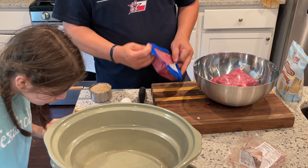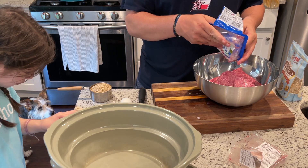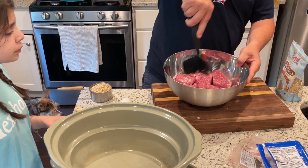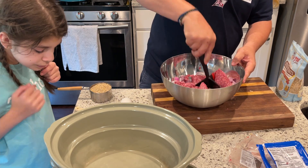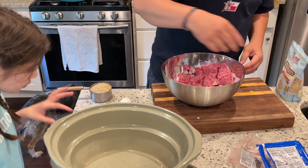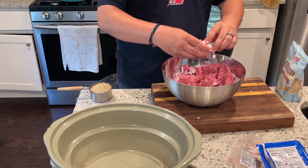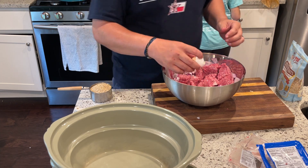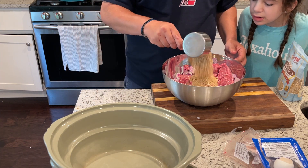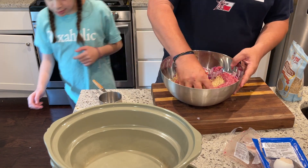We're going to get both of these in there. There's not an easy way to start mixing this up. I recommend using the meat chopper, but honestly it doesn't work very well in a bucket — the only real way to do this is to get your hands dirty. Get one egg in there. So one egg to this mixture, very similar to a meatloaf. Then I'm going to add one cup of pinhead or steel cut oats, and then we'll get in the spices.